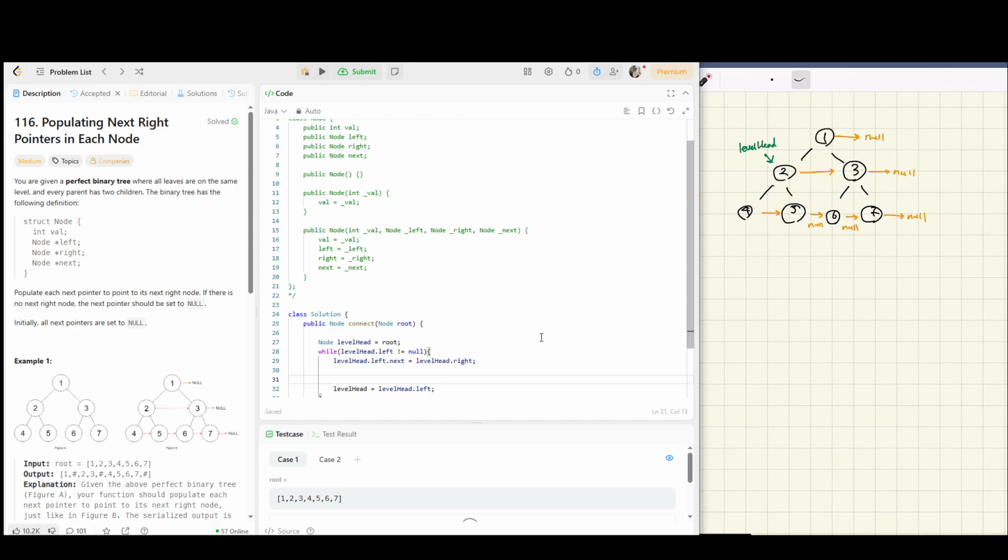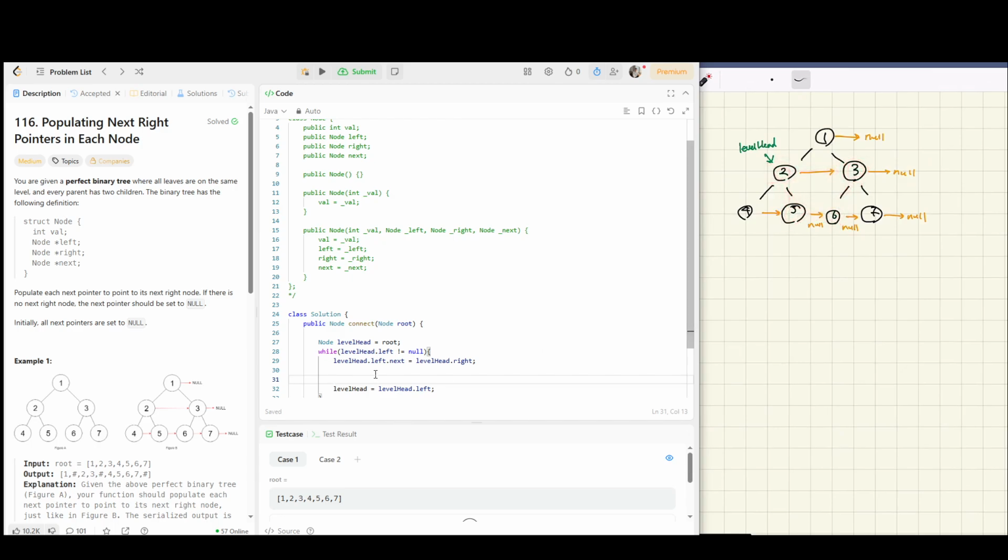So how can we work out this next pointer? We can actually use this previously established next pointer. So we can check if this node has next. This level head's right should point to level head's next dot left.